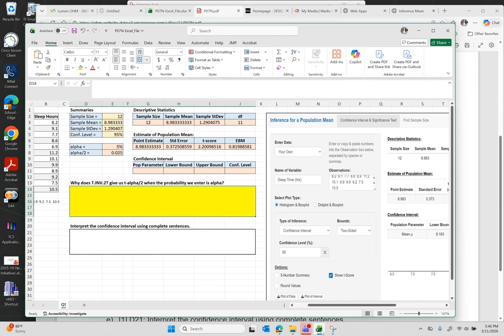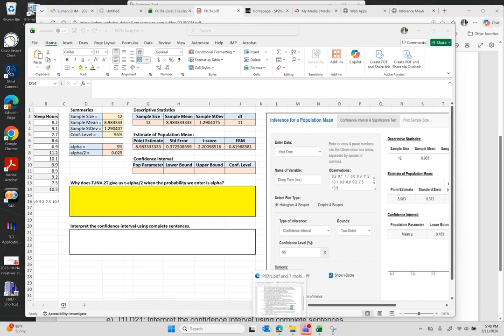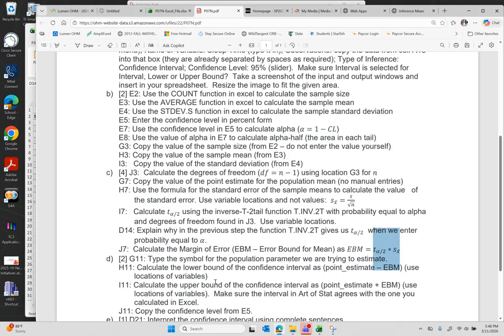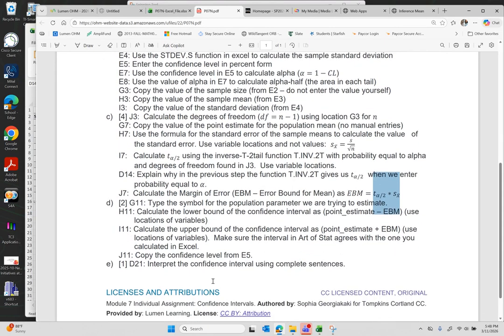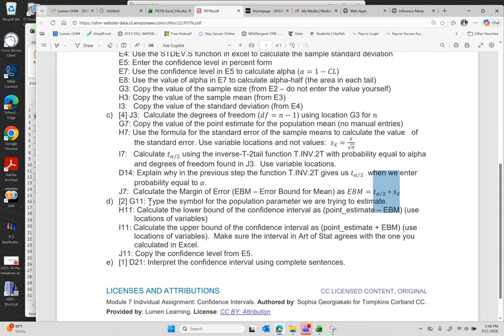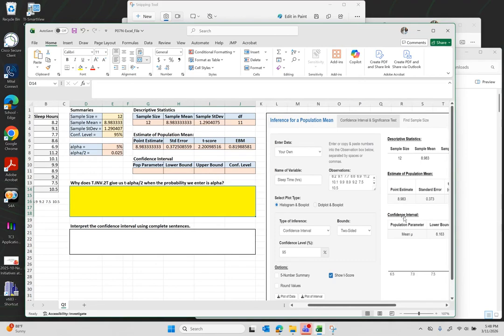So that's approximately what you have to say there. And then for our final step, we want to type the symbol to do the last table in the Art of Stat page output. We want to type the symbol for the population parameter we are trying to estimate. So here, if you see, it says mean mu.